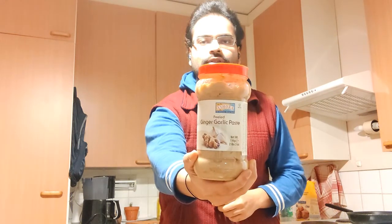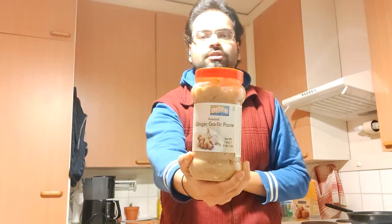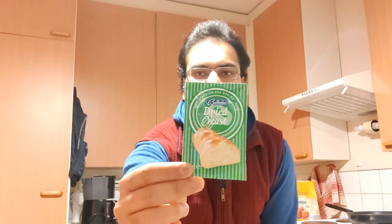As these are garlic breadsticks, we would also need ginger paste or ginger powder. I prefer using a mix of ginger garlic paste because I also like to have a flavor of ginger in there. Next, we are gonna need dry yeast as a fermenting agent.